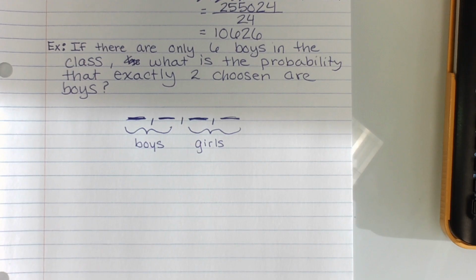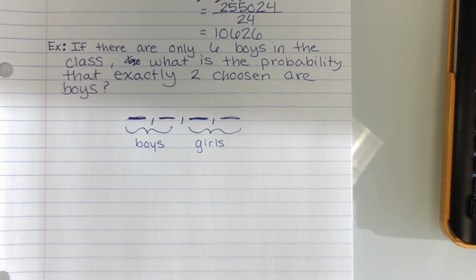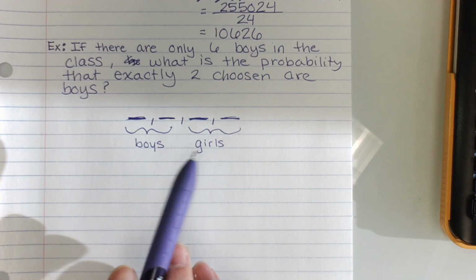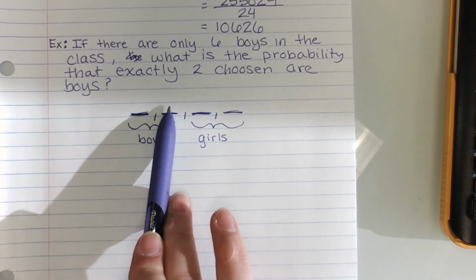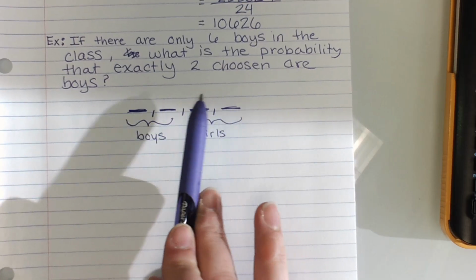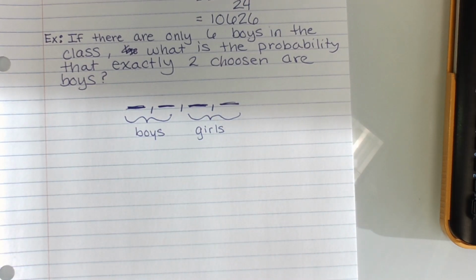Now, in the horses problem, we were filling in first place and second place with the actual winners. There was only one way to fill in first place. There was only one way to fill in second place and be accurate. You had to guess the correct ones. This one's a little bit different, and probably more similar to what you're going to see. We didn't say anything about specific boys fitting here, specific girls fitting here, which means order does not matter. We just need to choose 2 of them.